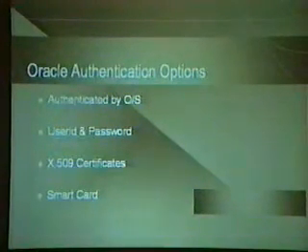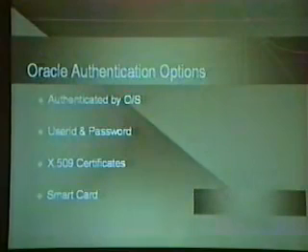Oracle uses several different types of authentication options. One is authenticated by the operating system. If you have a valid user ID in the operating system, you can get into the database. Another is standard user ID and password stored in the database. And two more, X509 certificates and smart cards, which are newer options.